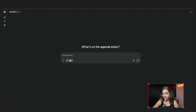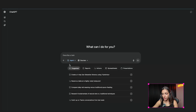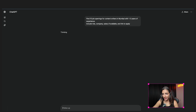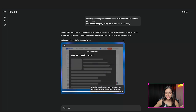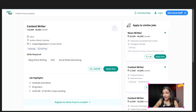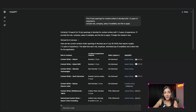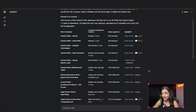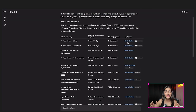To select the agent, we will go to ChatGPT and select agent, or we can also type /agent in the composer, and type: 'Find 10 job openings for content writers in Mumbai with one to three years of experience. Include role, company, salary if available, and link to apply.' It takes some time and goes through all the resources. Here's what the agent is doing: it has opened LinkedIn, Naukri.com, Internshala, and then it's filtering based on your experience, your city, and your industry. It's reading through the job listings and pulling all the useful data like job location, title, company, and the link to apply, and has put all of this in a clean table for you.